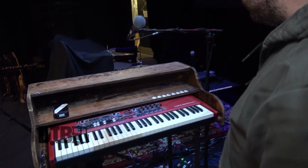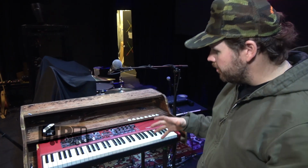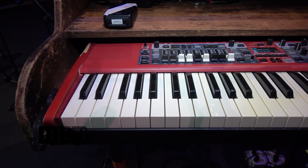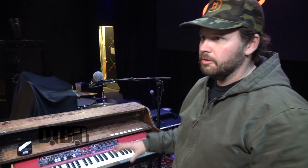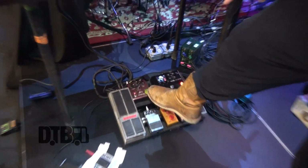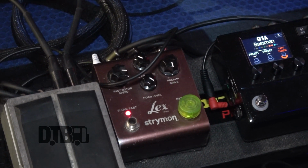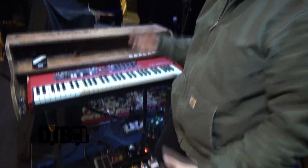All right, so I spend a lot of time playing keys during our set, even though I play a lot of other things. Pretty basic with the Nord, but I have it set up to where I cycle through a bunch of patches. And as great as the Nords are, I find myself needing a little bit more flexibility with pedals. So for instance, I've got the Lex down here, which is a pretty standard, yeah, she's beat to hell, look at that. But the Lex is the rotary speaker, the Leslie, and so instead of using the internal one, I'm able to use that, and then I can put effects before it.